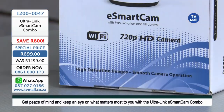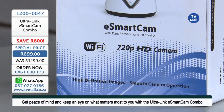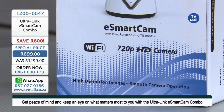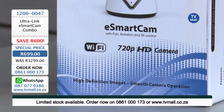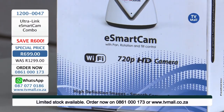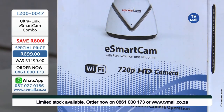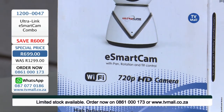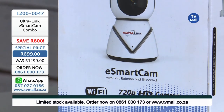You've got people who've come in, a plumber who's coming to install something. You just want to check up on what they're doing and what it looks like, okay? So you just turn on your app, have a look and see what's going on in your home. But you can also turn this camera to the left, to the right, to see what you want it to look at. Okay, so it picks up the motion and moves with motion, but you can also move it around yourself. Absolutely. That is really smart.